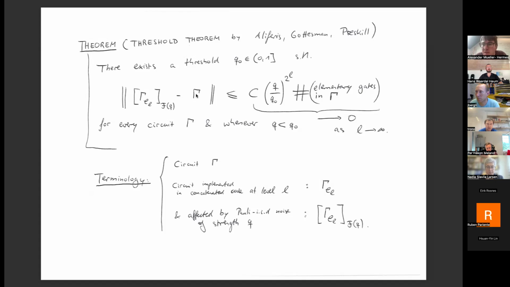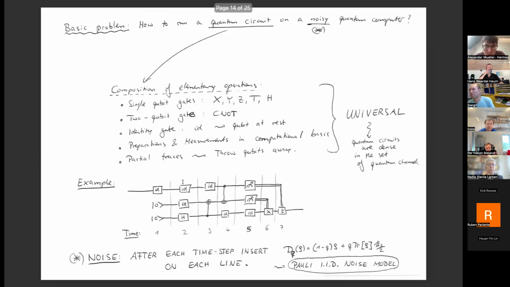A circuit for me, and in fault tolerance in general, usually means something that has a classical input and a classical output. So this gamma here is essentially a random variable. The case of quantum input and quantum output is something more complicated. So it's really like here. No, it's not like here.